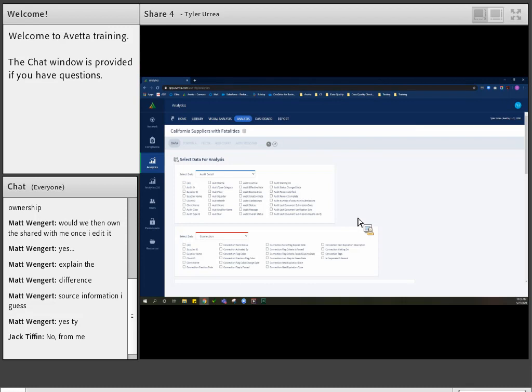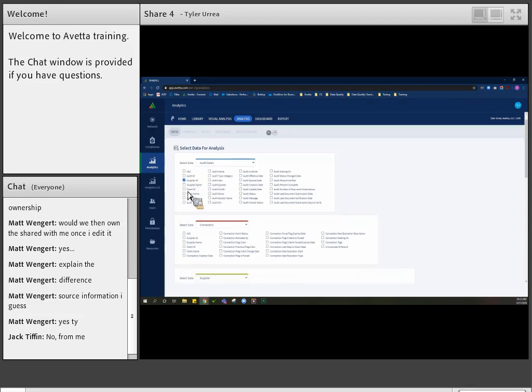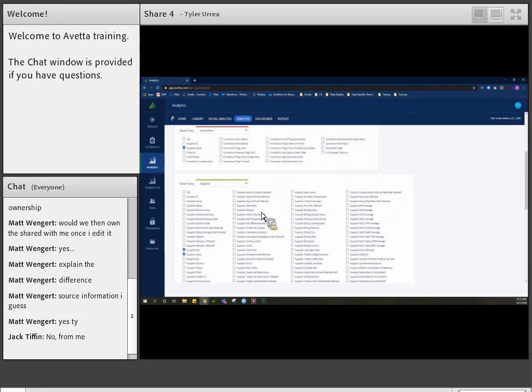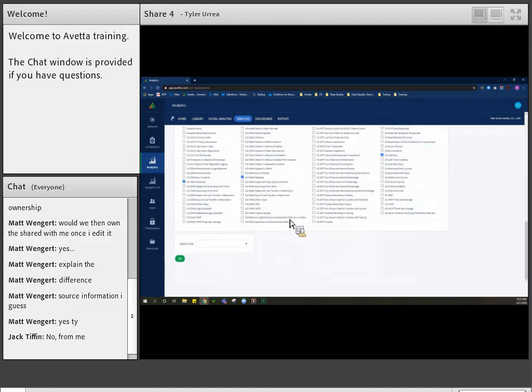Even though we don't specifically need information from those two data tables, make sure that you always select at least one column per data table. The reason is it will throw you an error if you have any blank data tables. You need to make sure that you have one selected. It may not throw you the error right away, but it will happen, and it's not pretty. You have to kind of start from scratch. So on audit detail, one that I like to select is supplier ID. That's something that's always going to be referenceable. And then on connection, we'll do supplier name. So not fields that I needed necessarily, however, they're still helpful to have.